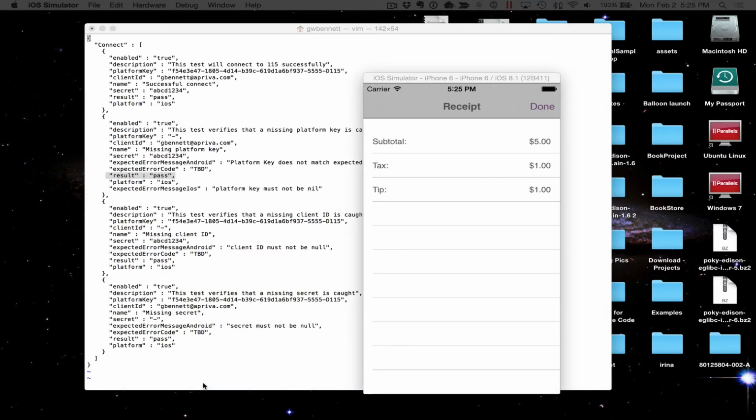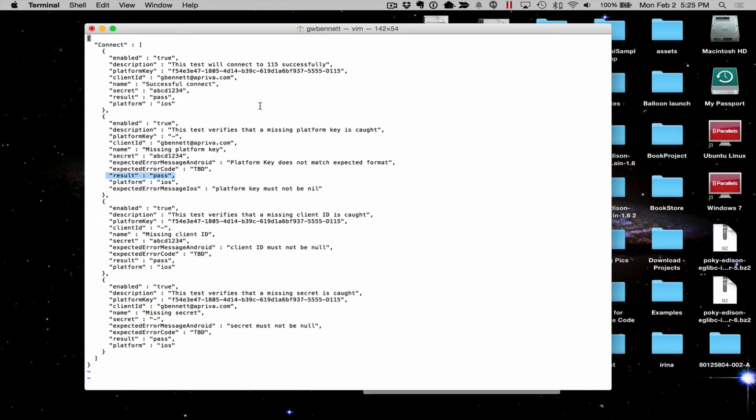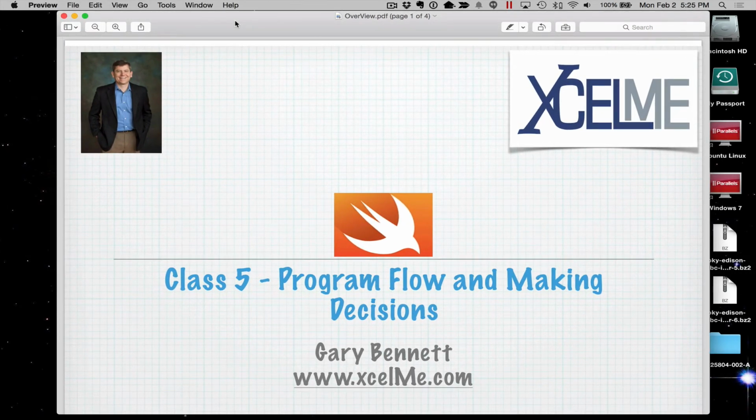So that is, in summary, conditionals and program flow control and making decisions. So take a look at chapter 4. Make sure you have an idea of what truth tables are. Students ask me all the time, do I need to memorize the truth tables? You don't need to memorize them, but you need to be able to write them out in a way that you can understand. What is an and? What is an or? What is a nor? What is an exclusive or? And what does not, a unary operator, do? So understand your binary and your unary. Again, take a look at chapter 4 and those truth tables.